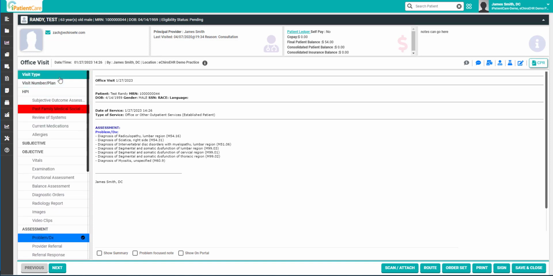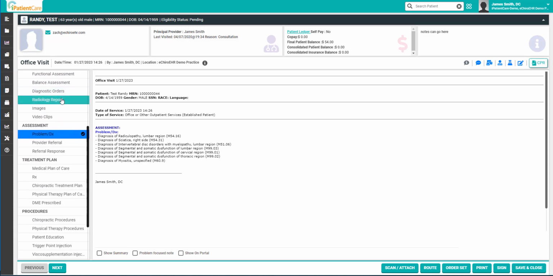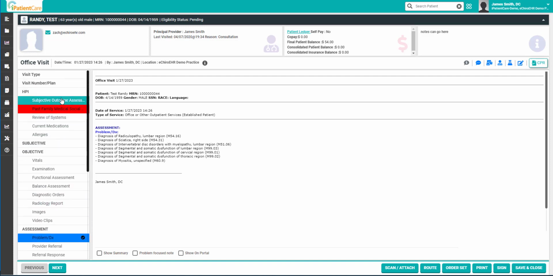Now within this system, the iPatient Care system, this is completely customizable. And so it's like starting with a blank whiteboard. And what we have done is we've purposefully put in the thought process of working with multidisciplinary clients and solo practitioners to be able to come up with a system that can be even further customized and tailored for your practice.